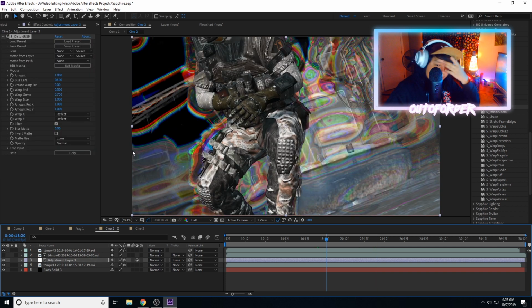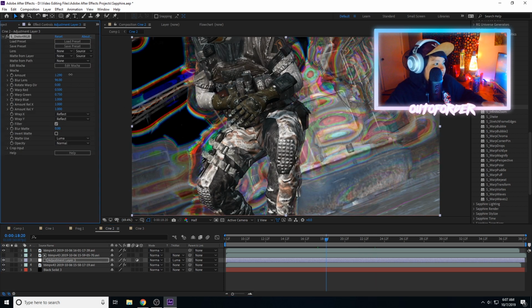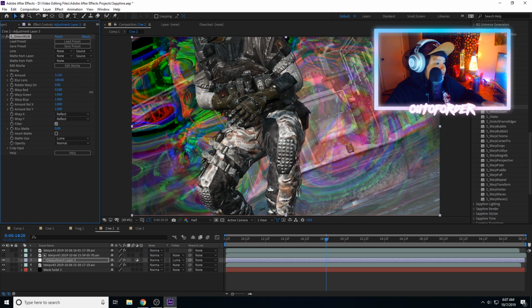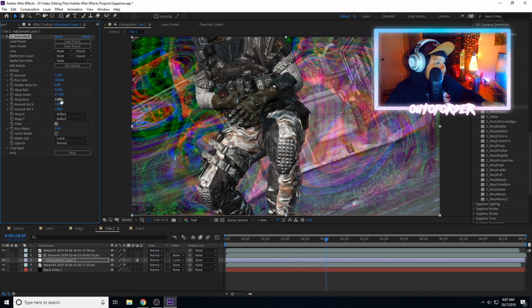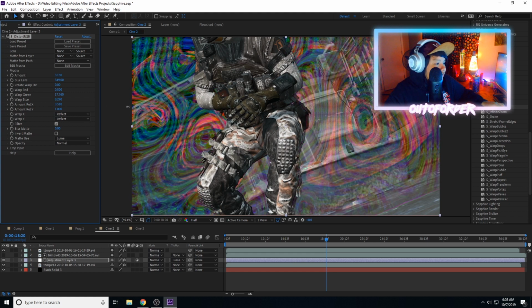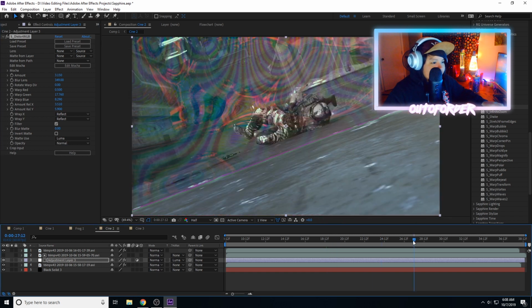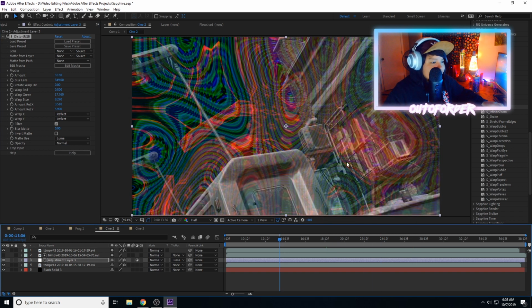Next is S Distort RGB. This is basically the same as S Distort Chroma, except the saturation on the RGB is a little bit increased, which is pretty cool. And this one allows you to go crazy extreme. It allows you to mess around with each color's RGB separation individually. So it basically is a psychedelic effect. You can create psychedelic visuals and stuff. That looks pretty hallucinogenic, you know what I'm saying?